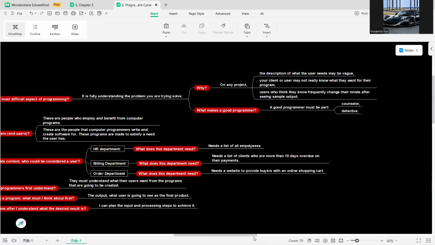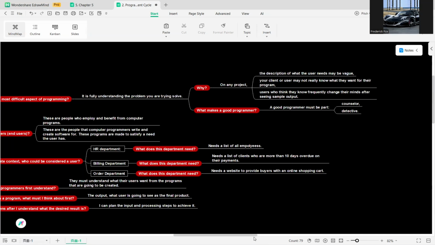Your client or user may not really know what they want for their program. Or in another scenario, your users, as well as your clients, who maybe have this idea that they know, but really they just frequently change their minds after seeing the sample output.